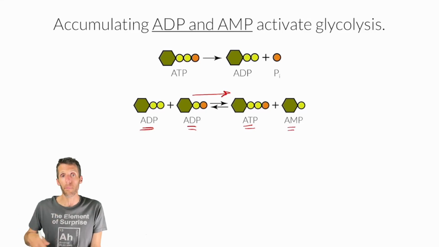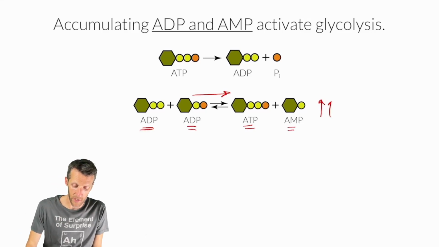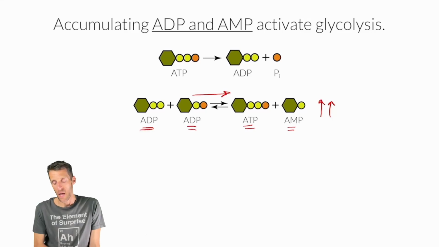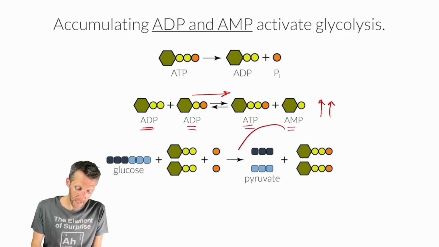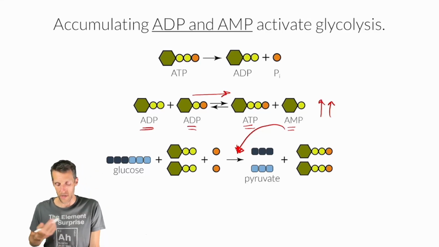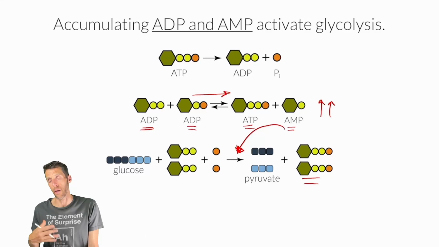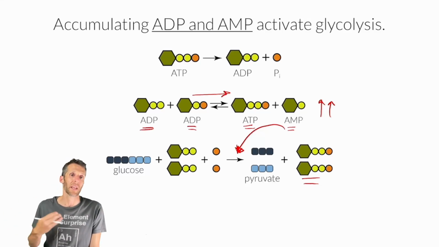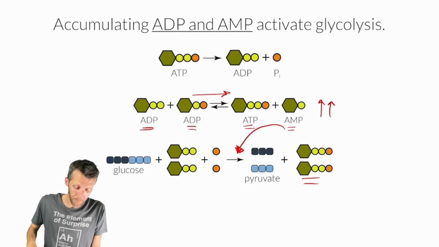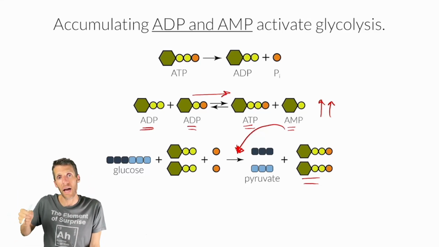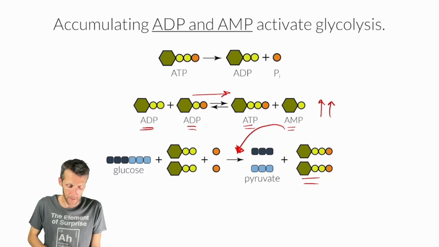So as load goes up, you start to build up concentrations of AMP. And I said previously that one of the things that happens is AMP then activates glycolysis. That activation of glycolysis is going to form more ATP. It's a homeostatic mechanism that keeps ATP concentrations high even while you're under load. What I'd like to talk about today is how this regulation actually happens.